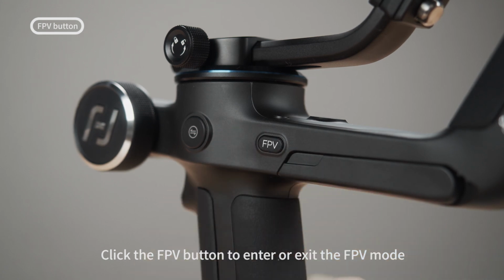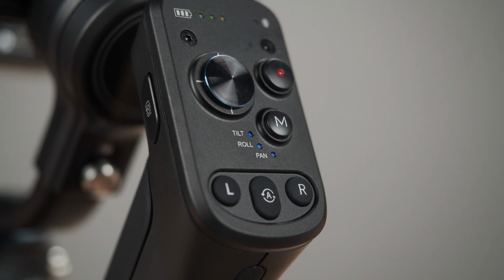Click the FPV button to enter or exit the FPV mode.